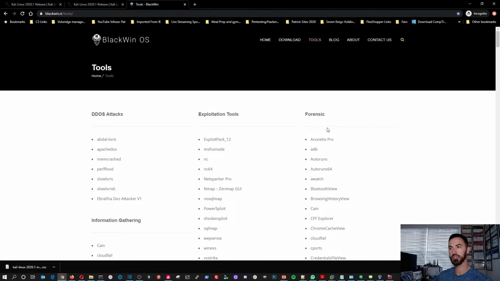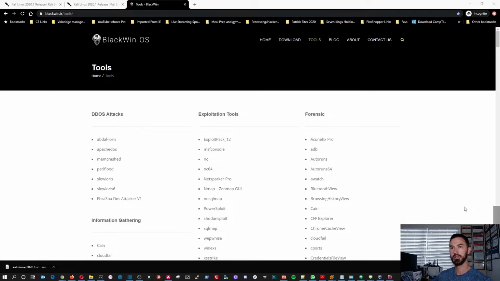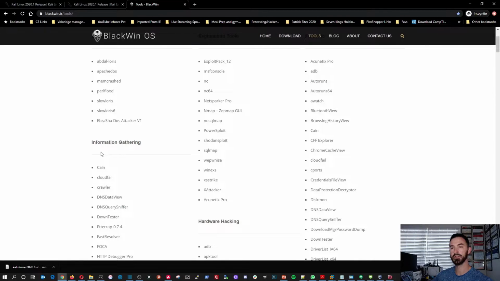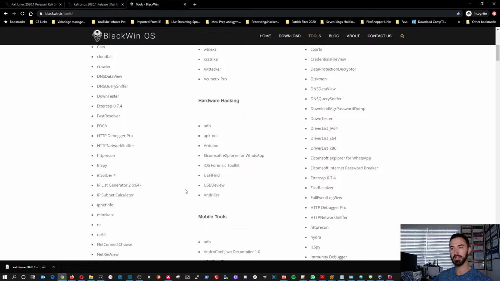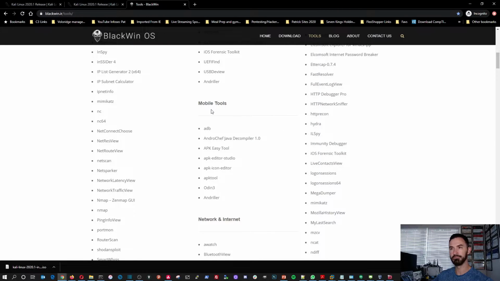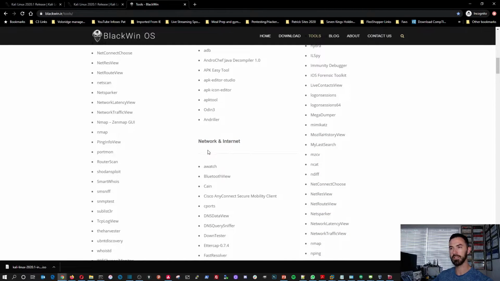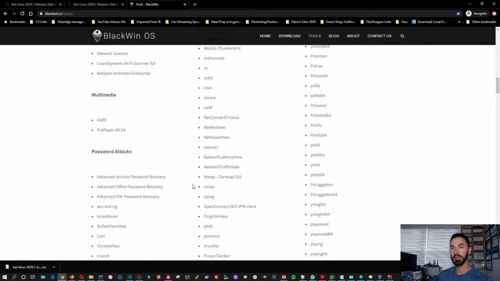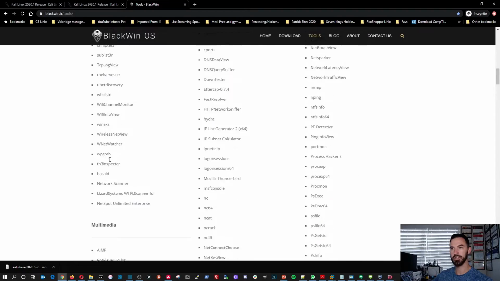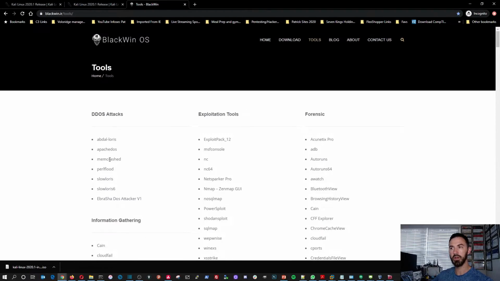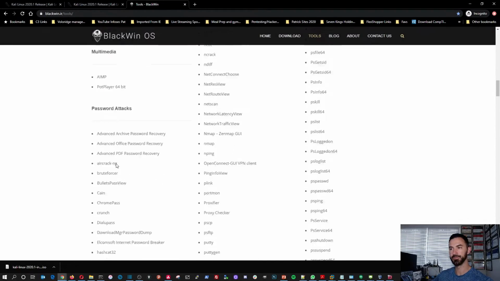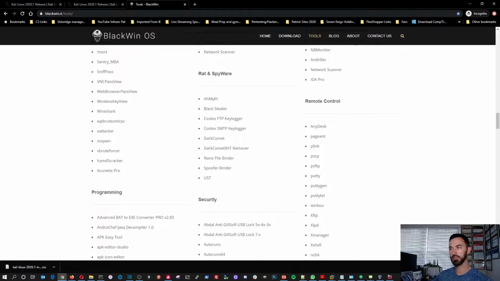So your exploitation tools, your forensic tools, your DDoS tools, information gathering, hardware hacking, mobile tools, network and internet, multimedia, password attacks, and this is all running on top of Windows. So it's pretty slick stuff.